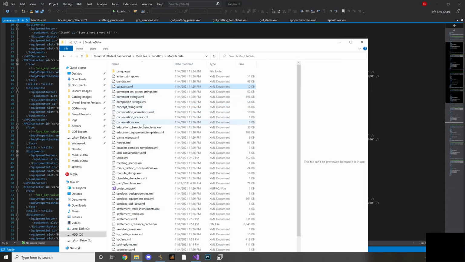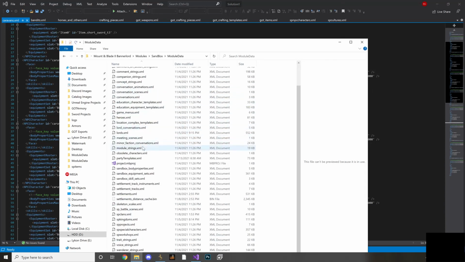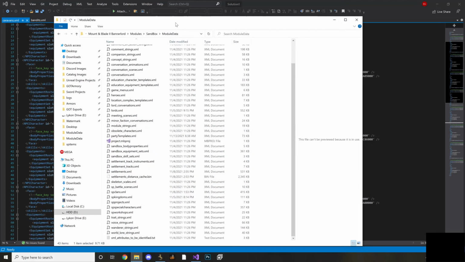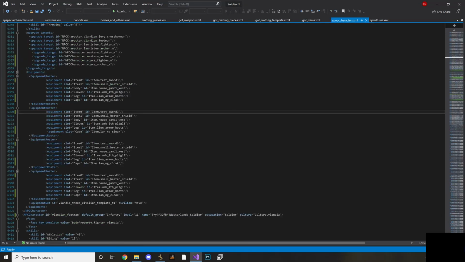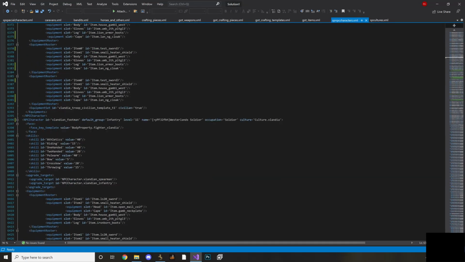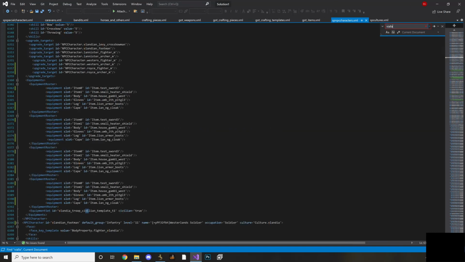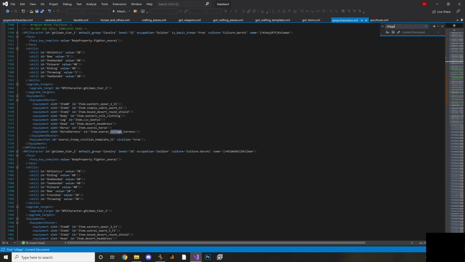And for the other characters like your NPCs, the villagers and all that, it should be in your SP cultures as well. You just have to hit Control F and search villager, well, if I can spell it right, village.